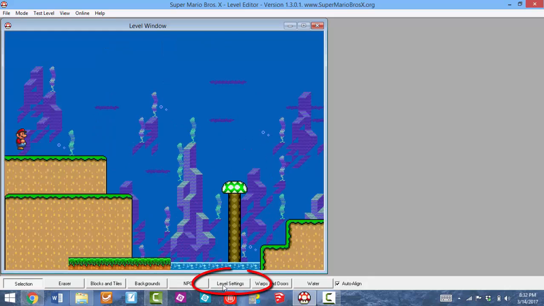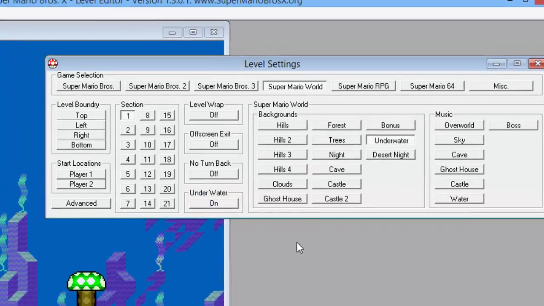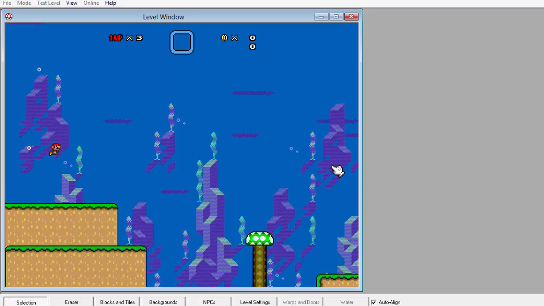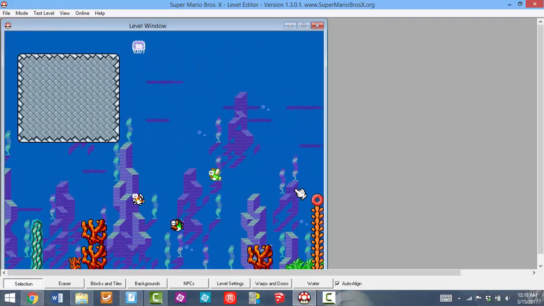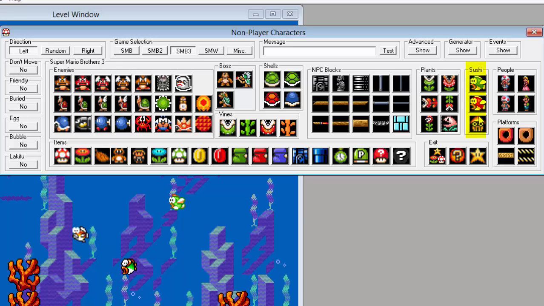But if you go to level settings and change this to underwater and turn that on, now when you play the game, you'll actually be able to swim around and play it as if you were swimming around in the water. So a few of the different things you could put into a water level, first of all, would be some of the non-player characters. A couple different fish choices, and the squid is kind of cool. He kind of swims up and down and chases you.